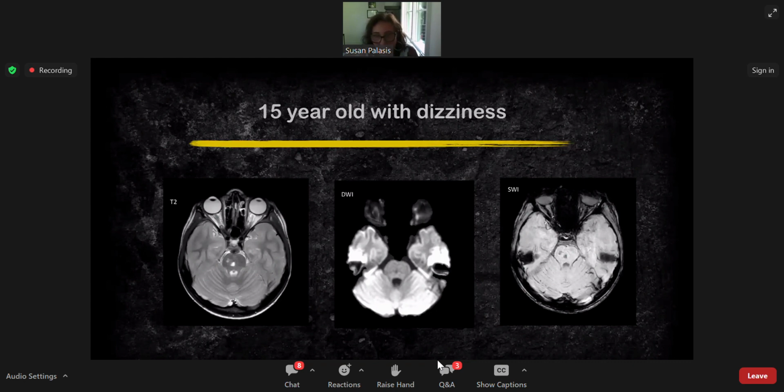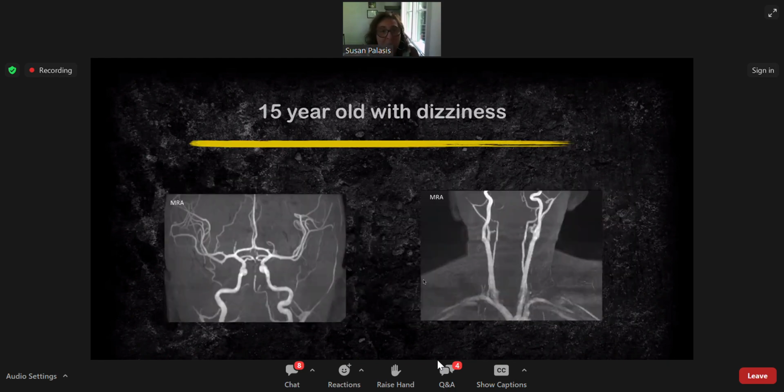And I read this on a random day, and it came across with not a very interesting history, but this finding really raised concern about having to do more imaging to see if the posterior circulation was intact in this patient. So we went on to MRA, and here you can see that we have really good flow-related signal in the anterior circulation, but the posterior circulation really looks very tenuous.